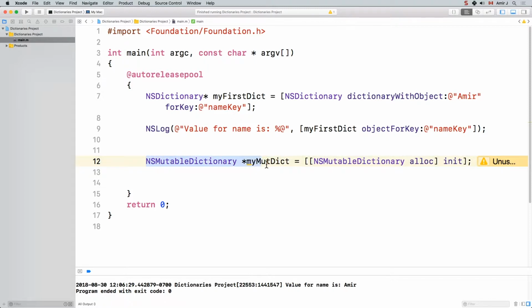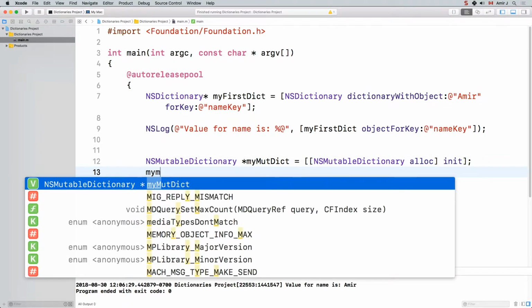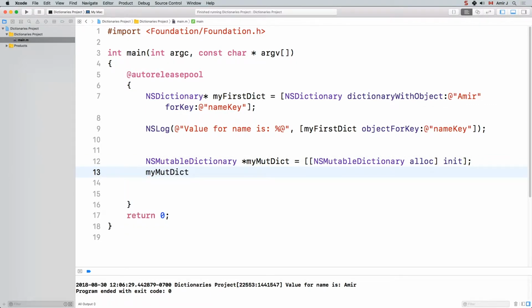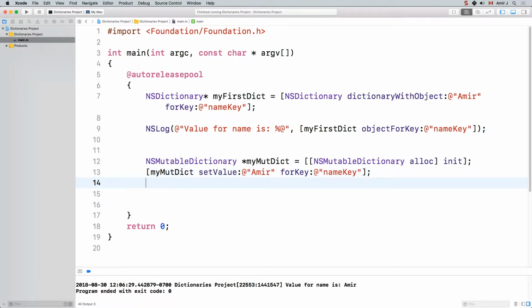It is declared, allocated and initialized, and it can take in values such as what I could say: my mutable dictionary set value, and the value is going to be my name for the key name key. And then I'm going to say again my mutable dictionary set value, and the value is Vancouver, and set it for city key.